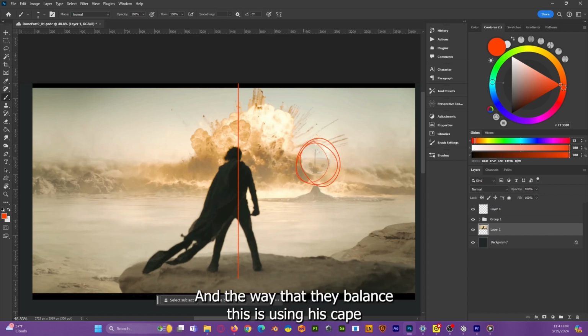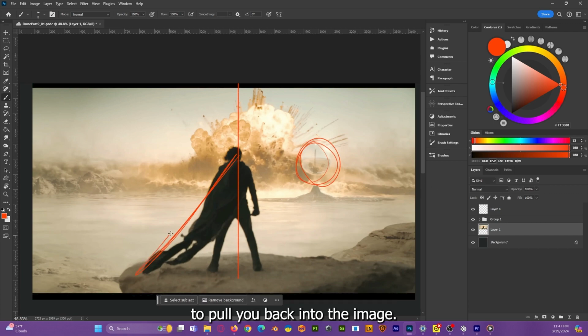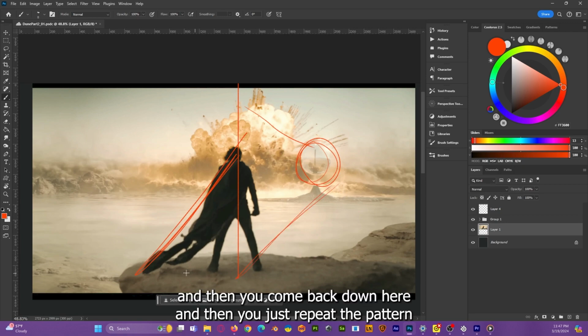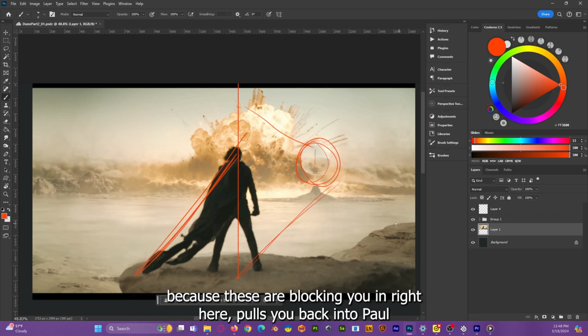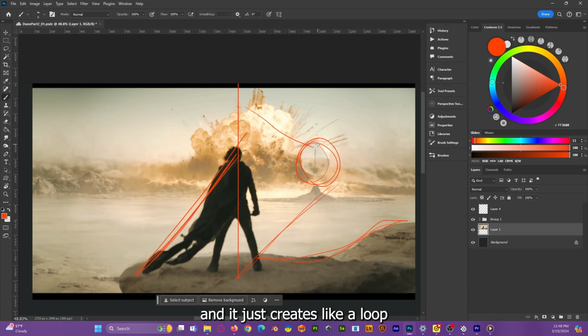The way they balance this is using his cape to pull you back into the image, and then you have this explosion, and then you come back down here, and you just repeat the pattern, because these are blocking you in right here, pulling you back into Paul. It creates a loop for your eye to go to.